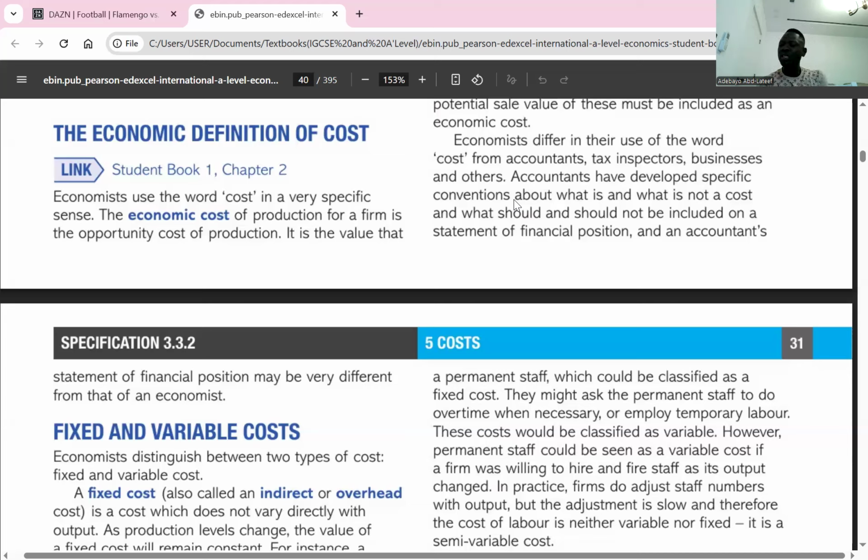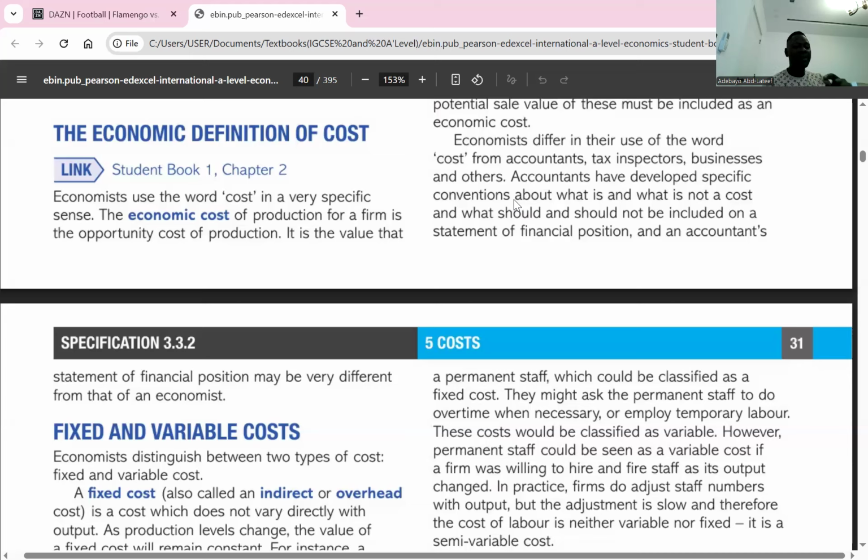Yes. Then the third one is depreciation. When we talk about depreciation, we're talking about the physical deterioration of an asset. So what is the economic cost of an asset? I wrote, the economic cost of depreciation is the difference between the purchase price and the resale value of that asset. So you purchased an equipment.